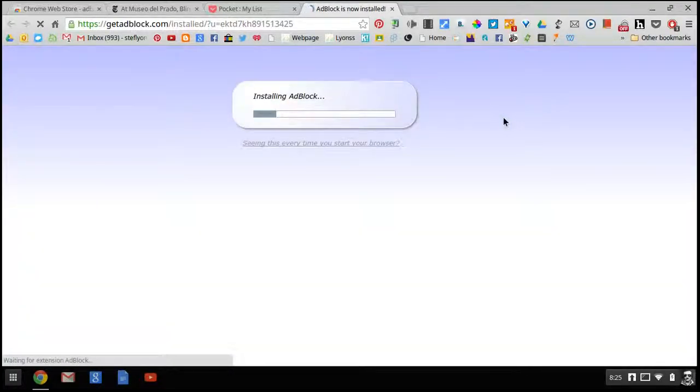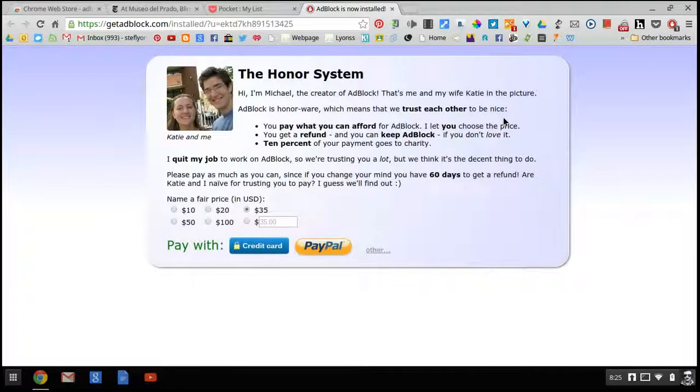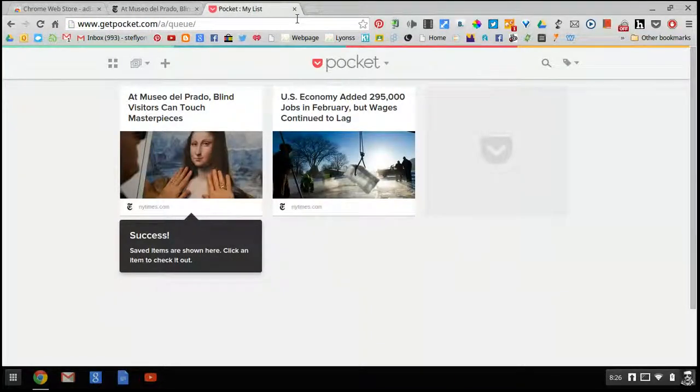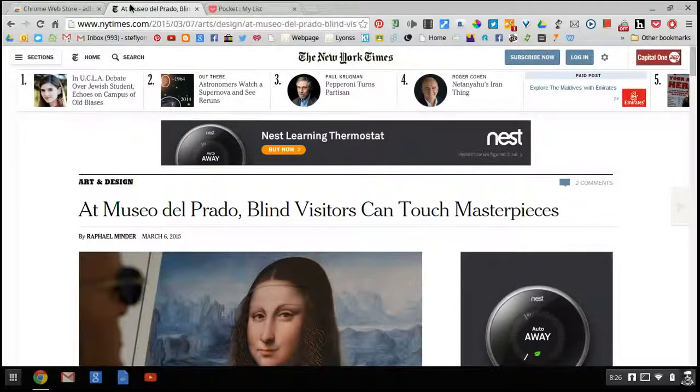And let's see, it just takes a moment. And it asks if you would, please donate $10, $20, whatever you can afford. They will offer a refund, and I'm just showing you this one. I'm going to delete it because right now I'm not ready to prepare to donate to the Ad Blocker people. So I'm going to go ahead and click out of that, but I do want to show you what it does, and this will do this for any website.